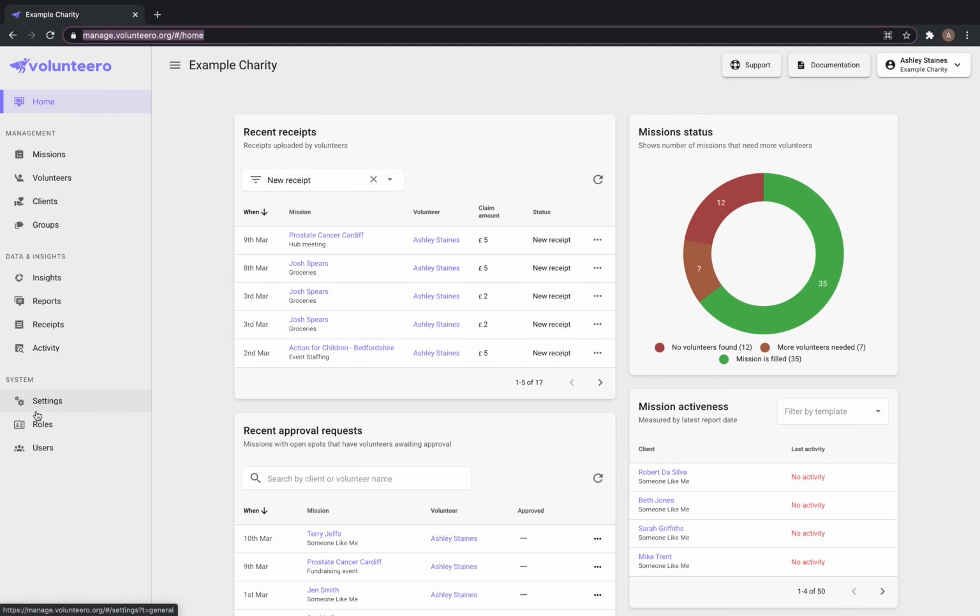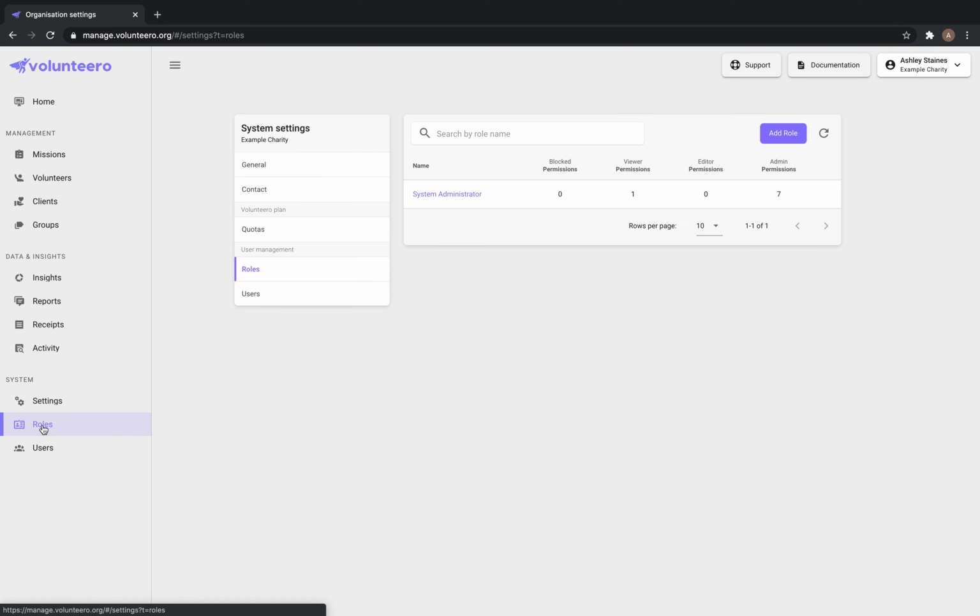So you can go into the roles section, and as for all of you, you will only have one type of role set up, and that's a system administrator role, okay? And all of your staff will currently have that level of permission. That's the highest level of permission possible, okay? They can see all groups and they can edit and change and create anything they like, okay? They can also assign other roles themselves.